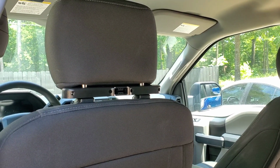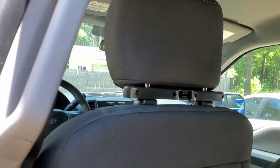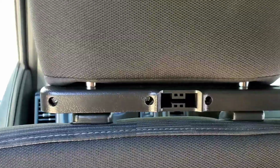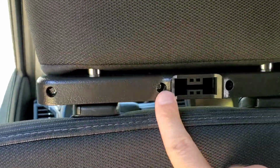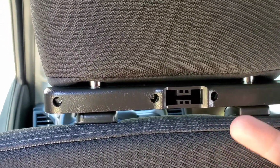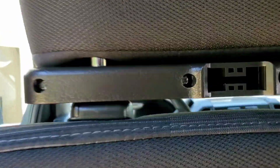All right, guys. So I have the mounting brackets in. One there. One on that seat over there. This was really simple, really easy. As you can see, there's just 4 screws, Phillips head. There is a top and a bottom to this bracket, at least based on what I see. The top is nice and rounded. The bottom is more squared off.